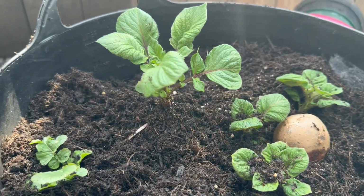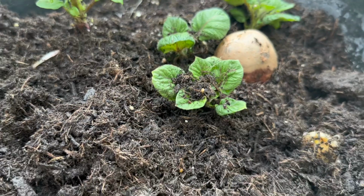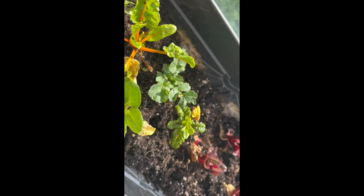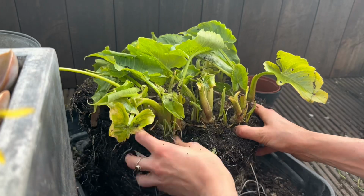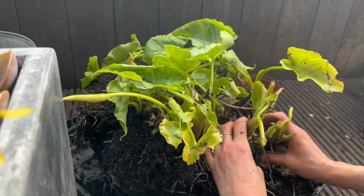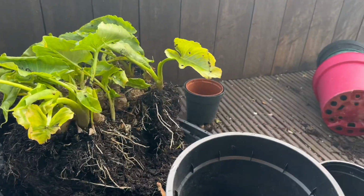My chard now has a bit more space, now it doesn't have potatoes taking over. And now I'm just gonna divide this up and put it into a few big pots so that it's not gonna go to waste, because I just couldn't bear to kill a plant. So I'm sure I'll find something to do with it. It's actually one of those big white lilies. I can't remember the name of it, but it has big white lilies.